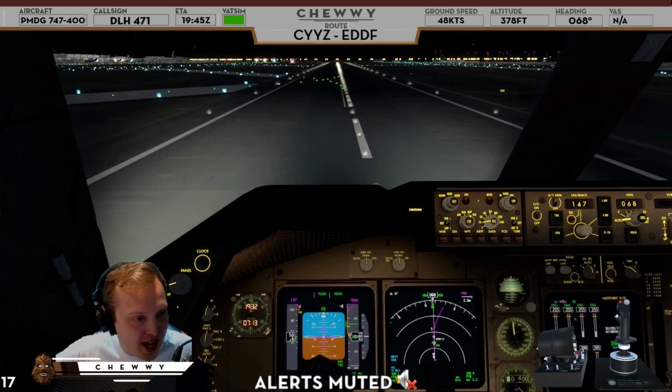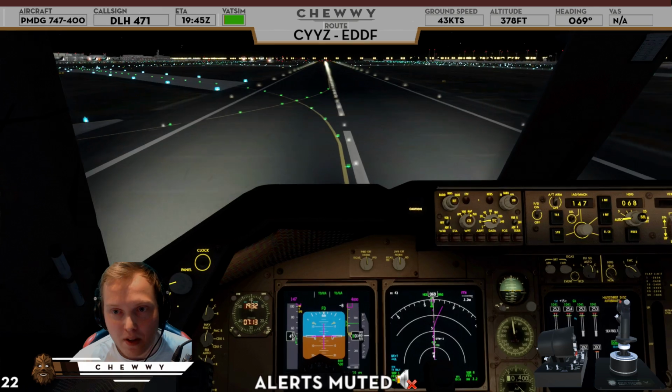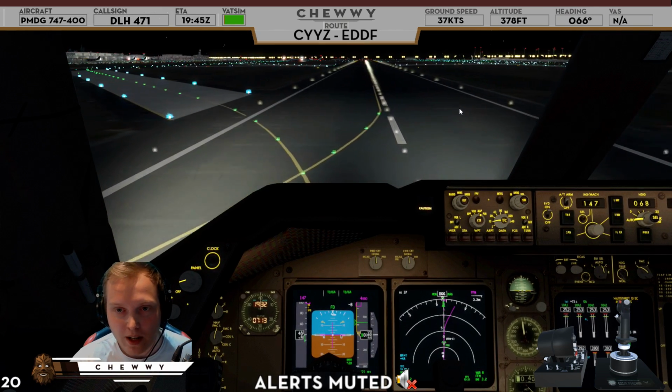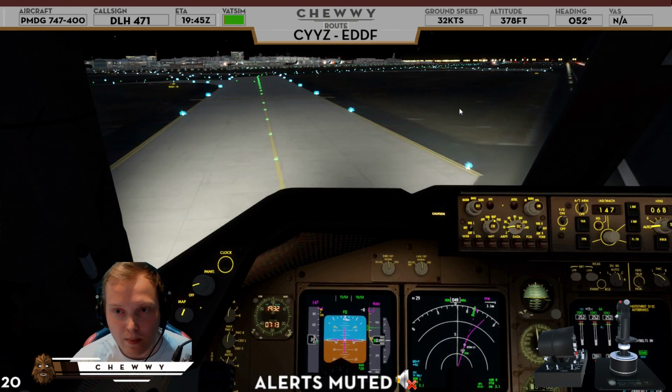What the hell happened there? Terrible stuff by Chewy. Terrible, terrible. Fine, 260 is all right. And there we go, guys. We're down. That was hella fun. Did I set the decision altitude? Yes, that's why we heard minimums.